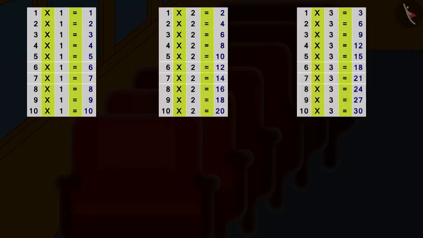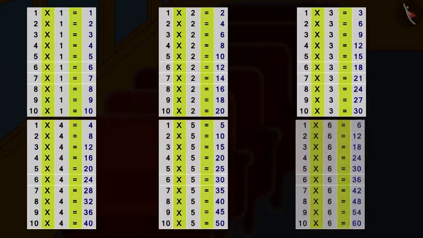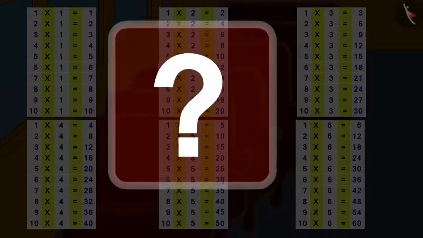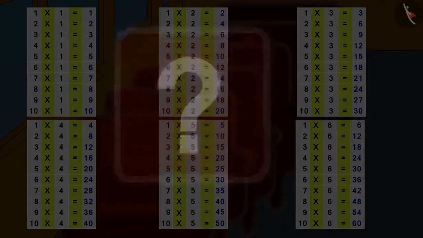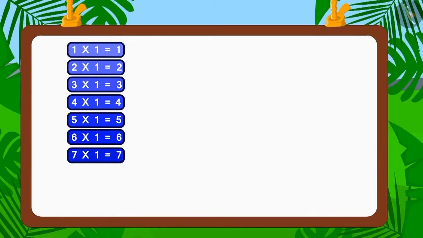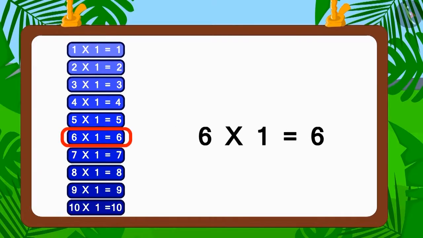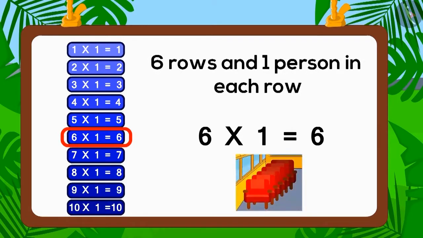Do you want to learn an easy method to find factors? It is very simple. We need to identify the number tables in which the number six appears. Come, let's start with the table of one. Does number six appear in the table of one? Yes, six times one is six. Therefore, six people can sit in this bus in six rows with one person sitting in each row.